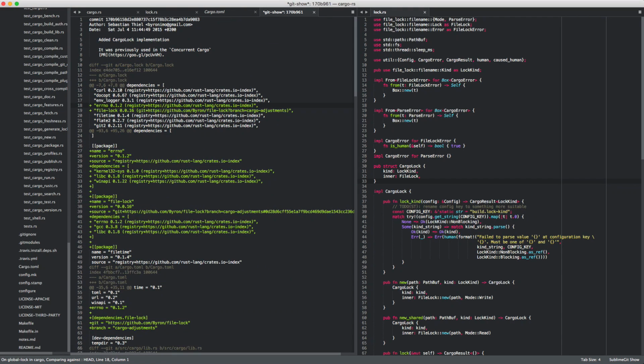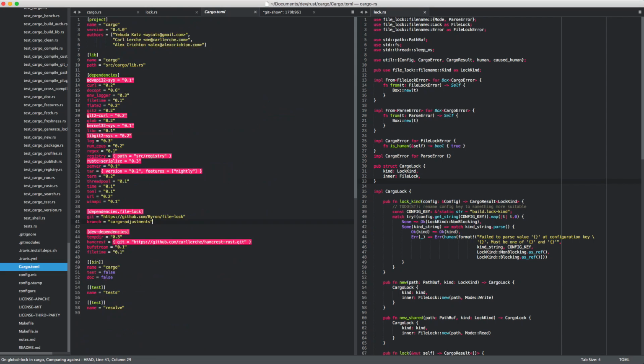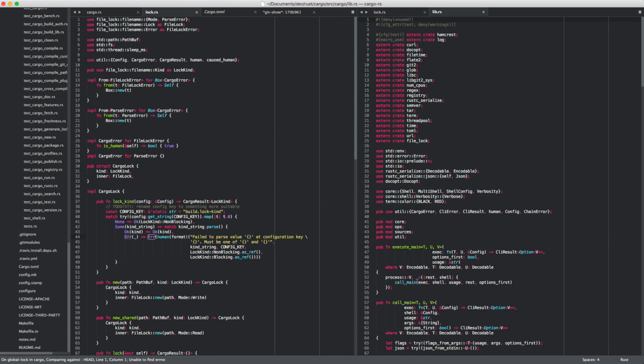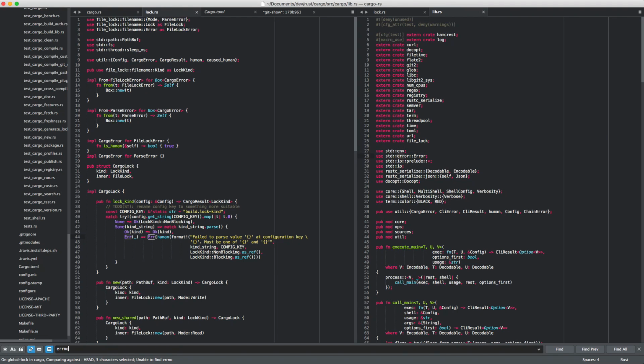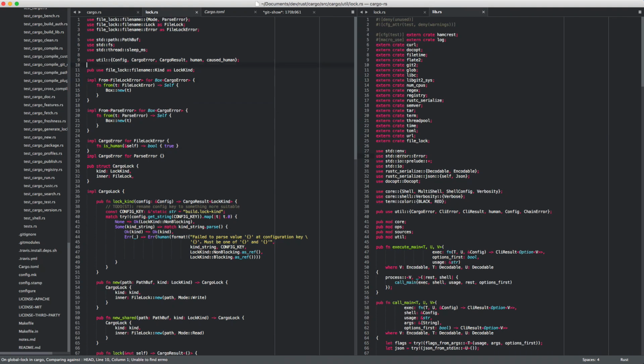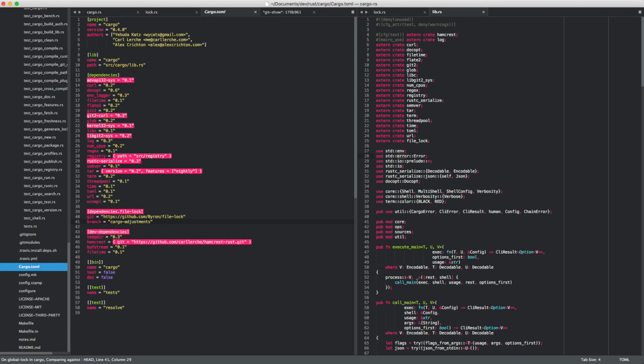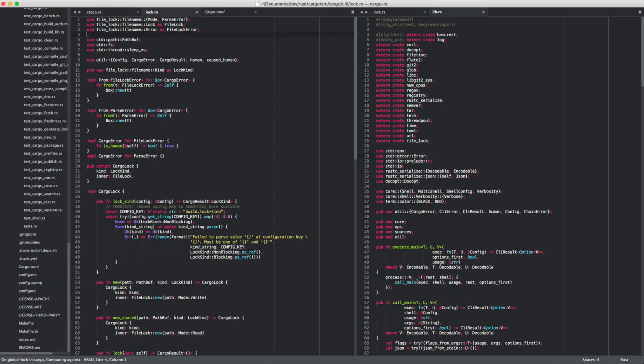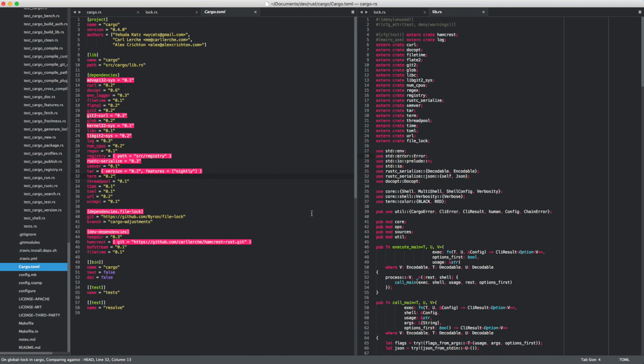Just Errno and file lock. And Errno we still use, right? Ah. Errno we do not use anymore. And this is what he meant with this needs an update. Amazing. I didn't notice that.